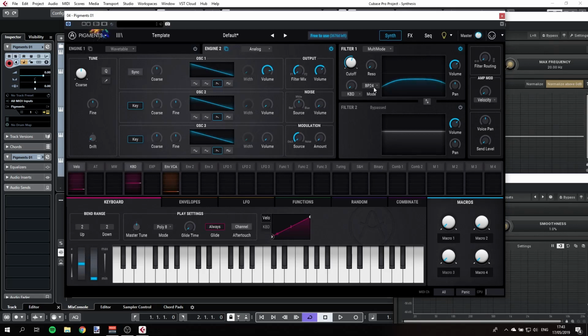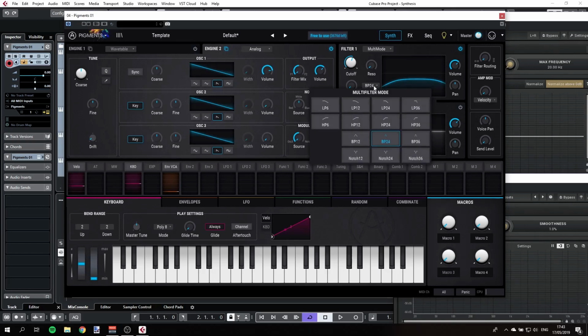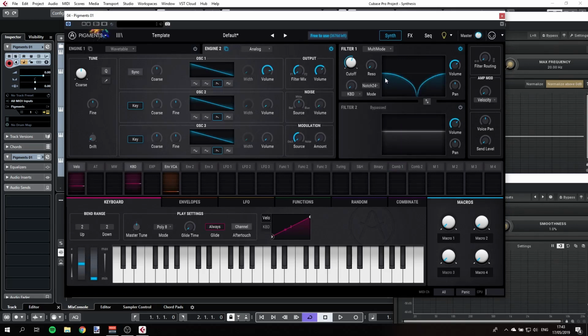So you can see that I have some kind of a band that I'm allowing for the frequencies to pass. Pretty simple. So it allows only the middle part to go through. Now the opposite of that is a notch. So I'm allowing the highs and the lows, but somewhere in the middle, I'm just cutting the frequencies off.